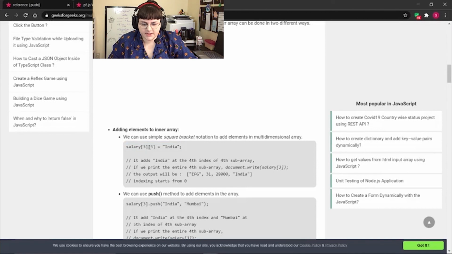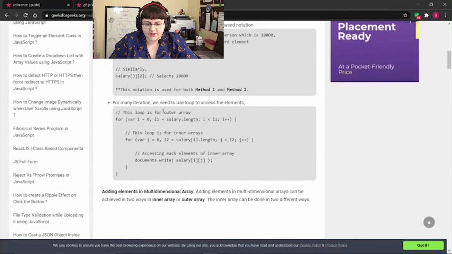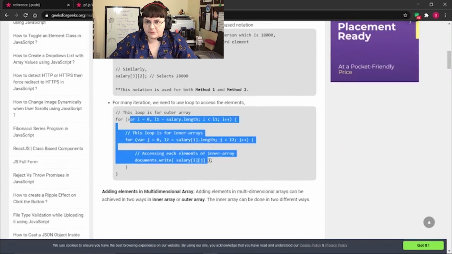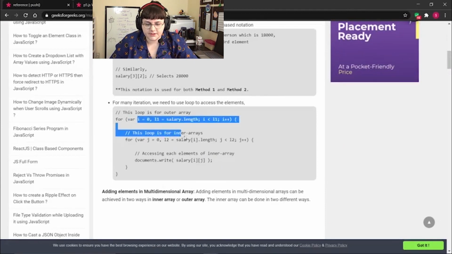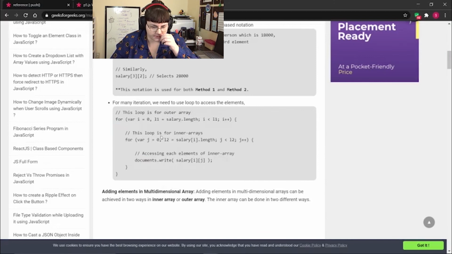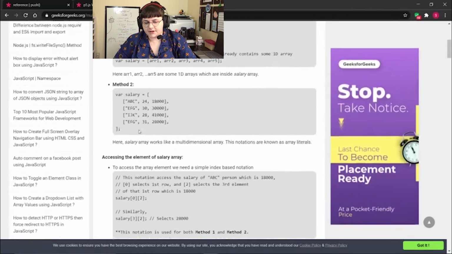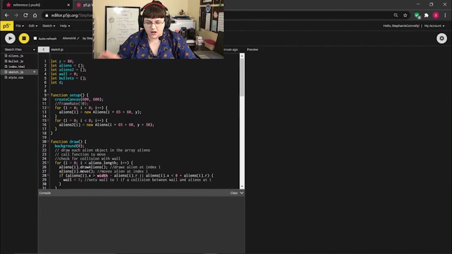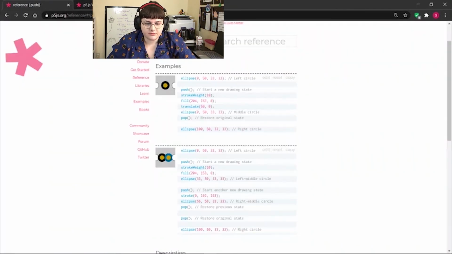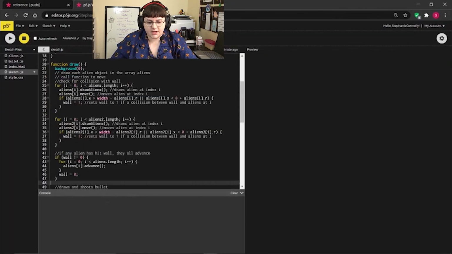Instead of one index variable, it's going to have two, because it's going to have a column and a row, or you're just doing nested for loops. We did something similar with our bullets and our aliens. But for this one, it would be just for aliens. So for every row of aliens, do this. For every column of aliens, do this. You can feel free to look more into that.